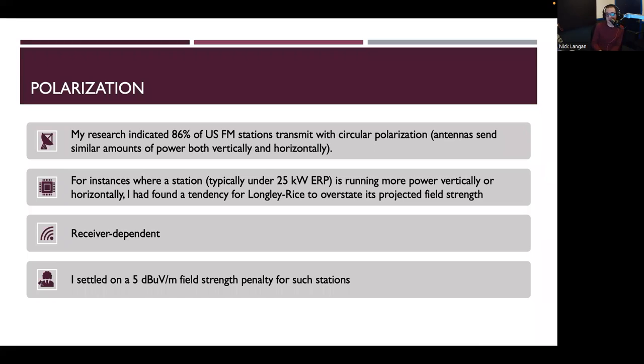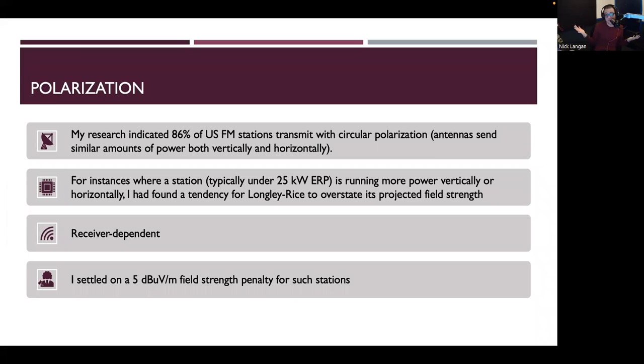But in situations where I settled on 25 kilowatts ERP, if there is a mismatch between what the station sends out horizontally and vertically, I settled on a 5 decibel penalty for those stations. So that does reflect in RadioLand. And a catch-all number like that is never going to be perfect. But I found that did a pretty solid job through testing.